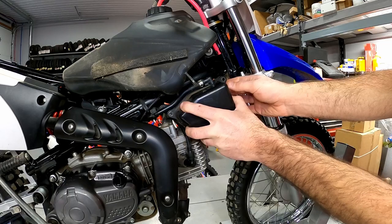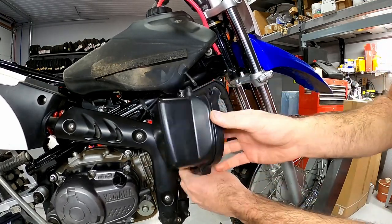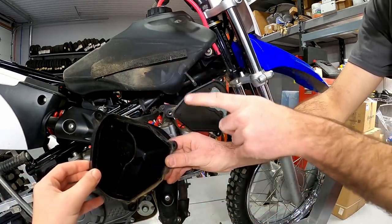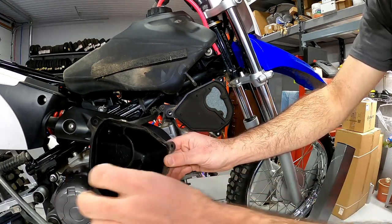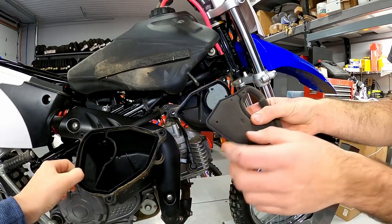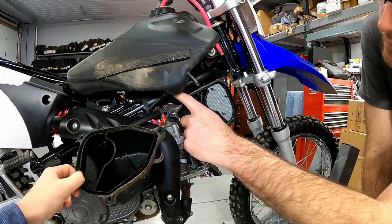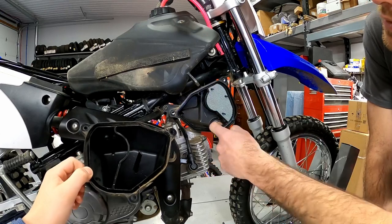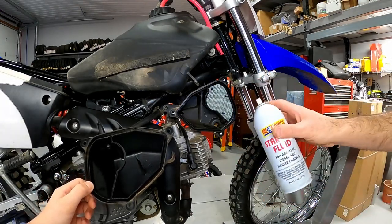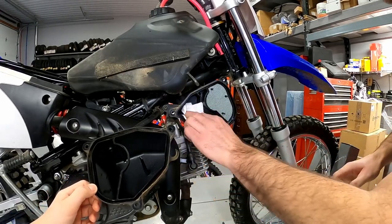With the three bolts removed, pull out on the cover to see what's inside. This one has a couple of vent tubes also holding it down. This air box is in really good shape — pretty clean overall, as I expected given how clean the whole bike is. But you have to look for water, grass, or any debris, and also for deterioration — if the filter has holes, you're letting dirt straight into the engine. There is a little bit of dirt on the back side where air comes in from the top, so we need to clean it out. Starting fluid works really well as a cleaner — it doesn't hurt the air box and dries clean — so we'll put some on a rag and wipe it out.